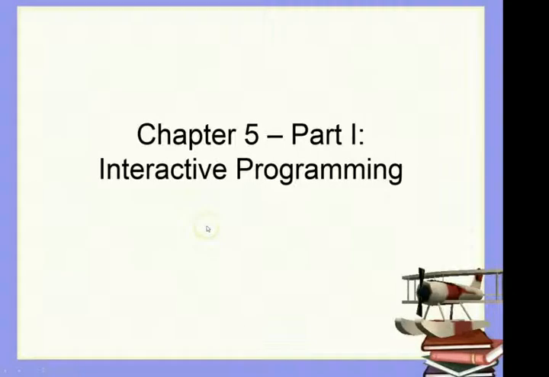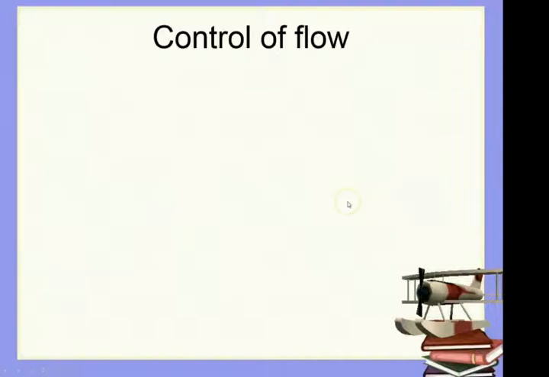Okay, welcome to Chapter 5. This is where it starts to get fun because we're going to do some interactive programming. Not that it hasn't been fun up to this point, but I think you're going to really enjoy this. So what we're talking about is control of flow, which is related to the interactive programming. What the deal is, is that the user now gets to be part of the show.